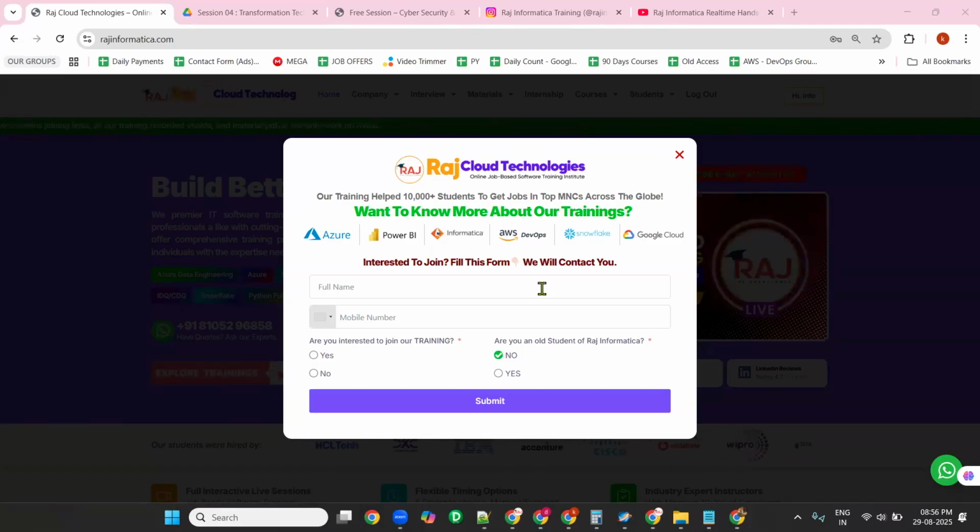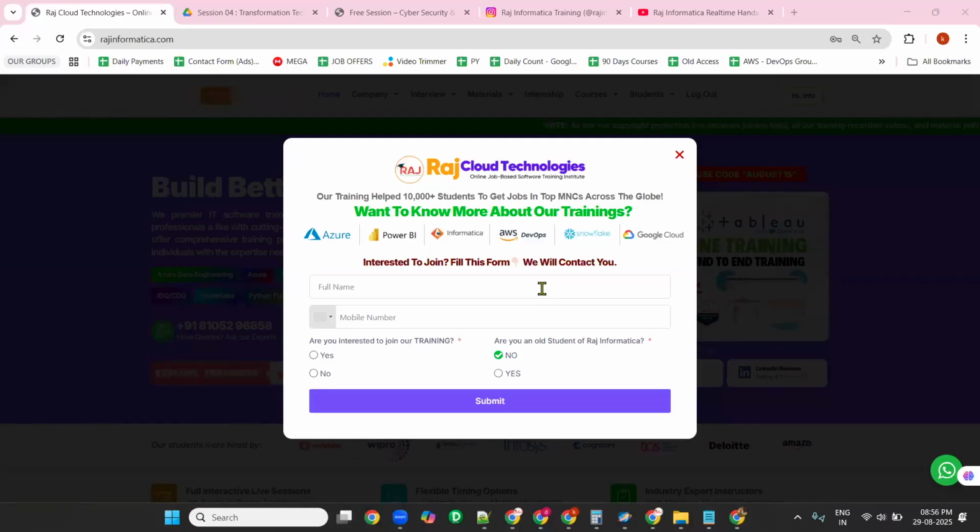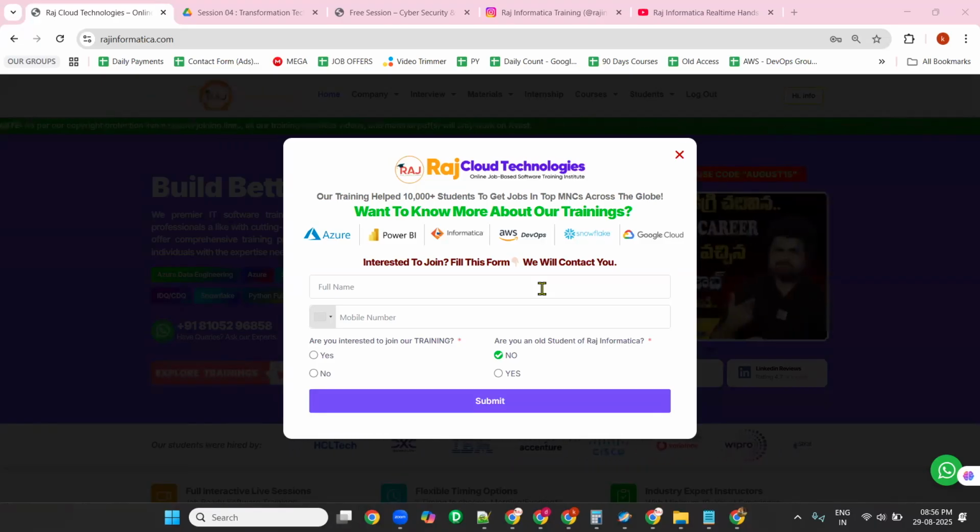And if you want to get some fake certificates also to fill your career gap, yes, it is available. Don't worry about that. There is a consultancy tied up with us, which will be providing the certificates to you to fill your career gap and everything. We will help you with that. Contact us personally so that we'll take your profile. We will take the complete information from you, and then we will guide you how we can do it.